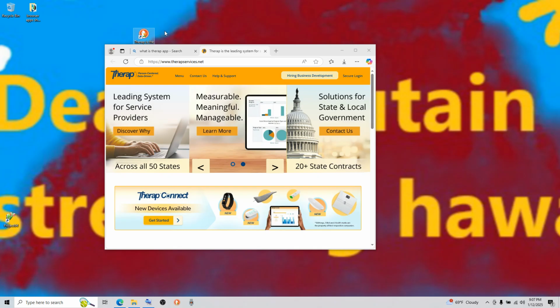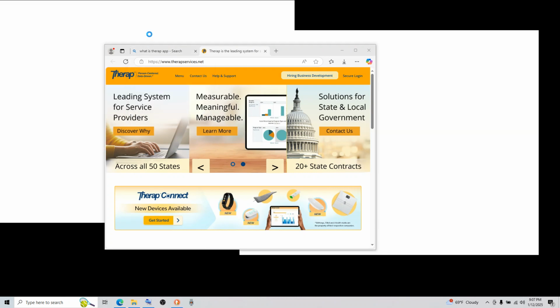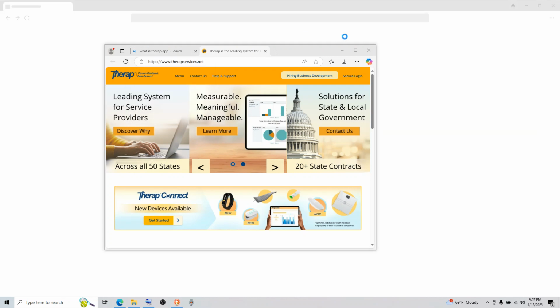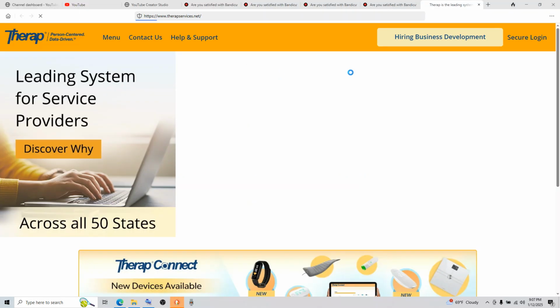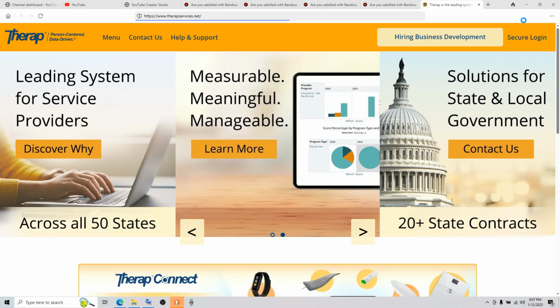It's going to open with another browser, so that's fine. You just open it, and it's going to open in here. See? More easy access to get into Therap.